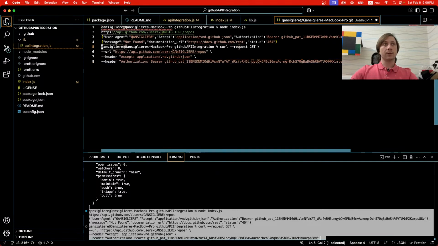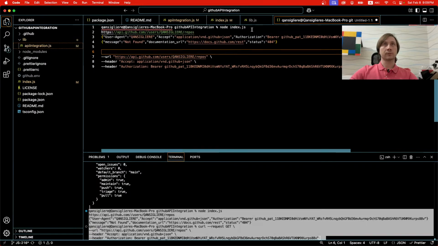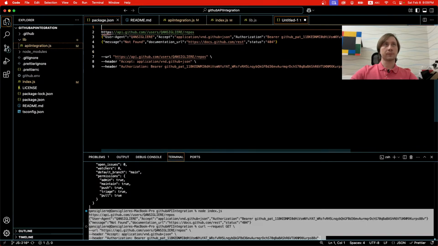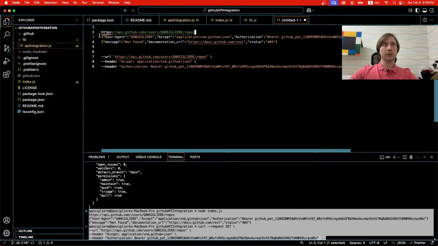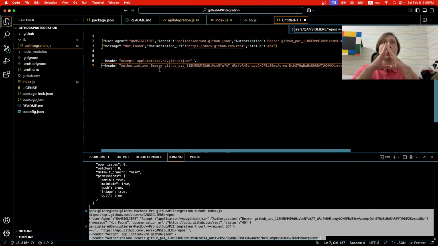What is the difference here? So request get. Is the URL the same? Cancel. URL is the same. Okay, that's good. Now let's investigate the header. Maybe the reason is in the header.